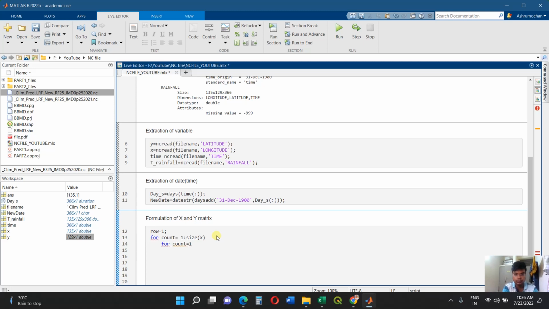Now let us write another for loop inside. Count equal to 1 to size of y. Then let us do xy, x count, y count, and row equals to row plus 1.